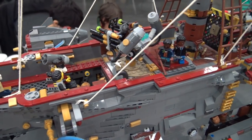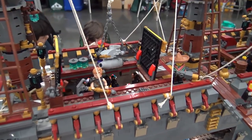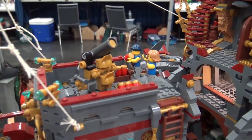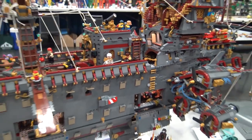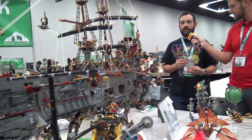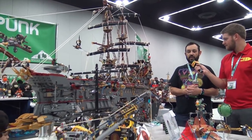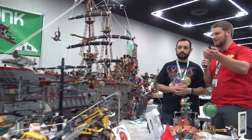When you started on this project, did you plan for it to be this large all along or did it kind of grow as you added more elements? My goal was about five feet. As I started to shape the hull, I found that in order to get the kind of contours and lines that I wanted based off my artwork, it had to grow a little bit. So the end result was 82 inches, which is a little over six feet. It's certainly very imposing here.